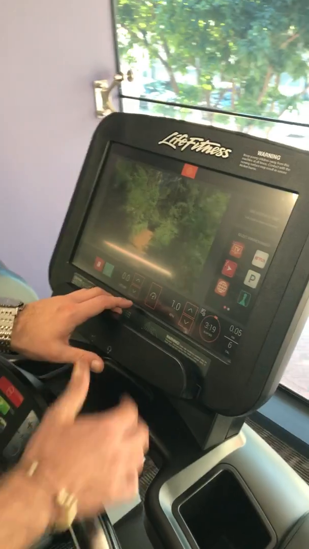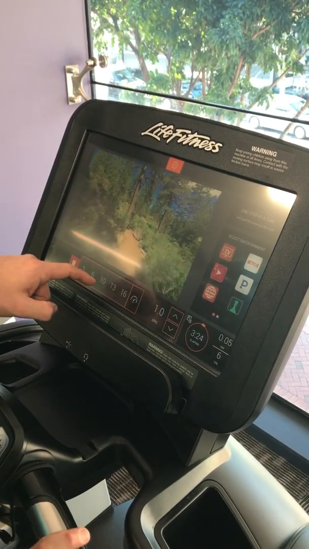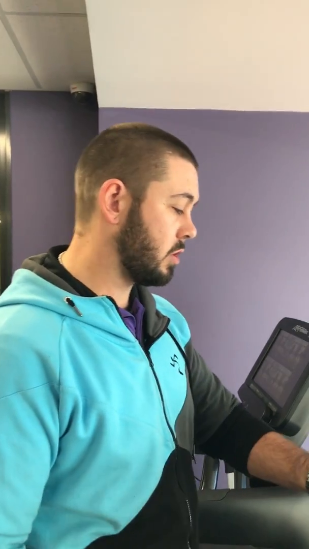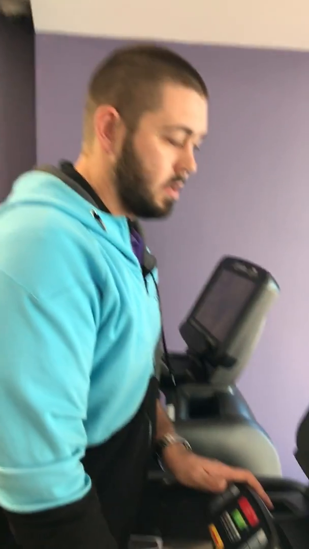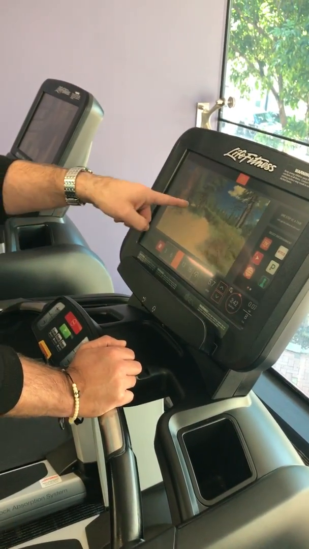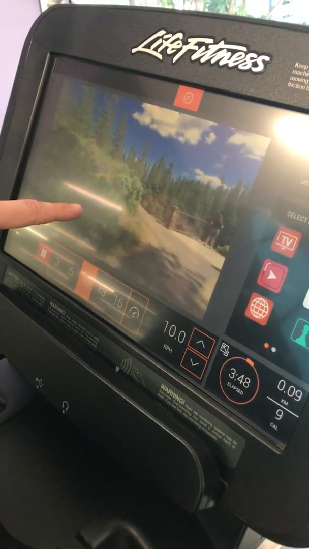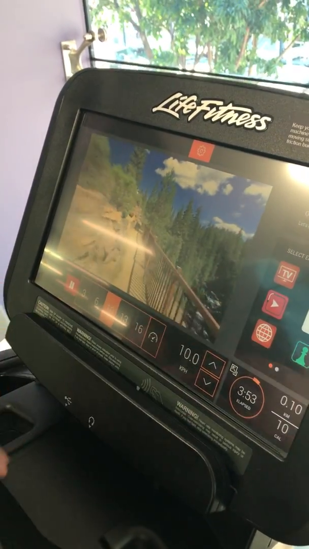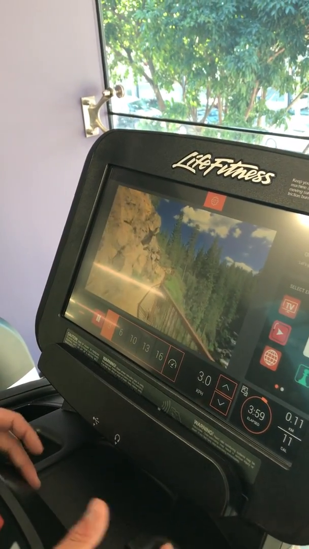The other really cool thing about these new machines is that you have preset speeds. So you've got 3, 6, 10, 13 and 16. When you are doing sprints or some interval work, you can just click straight on 10. It'll take you up to speed. I won't run in front of the camera. But you'll notice that if you come in here and have a look, this goes faster, so it mimics the speed that you're going at. And then once you finish your intervals, maybe you're doing 30 seconds on, 30 seconds off, come back down to a recovery, and you'll see that this slows down again to mimic how fast you're going.